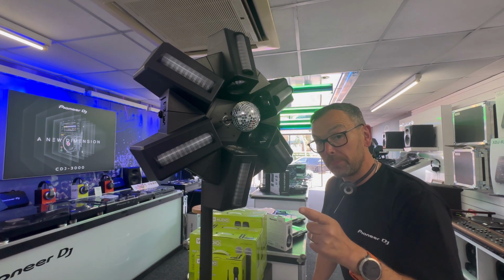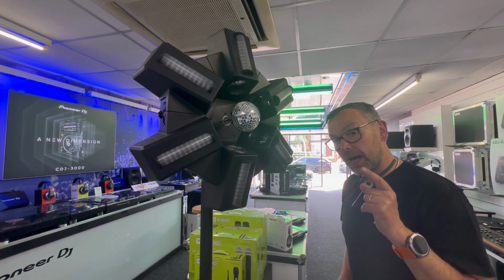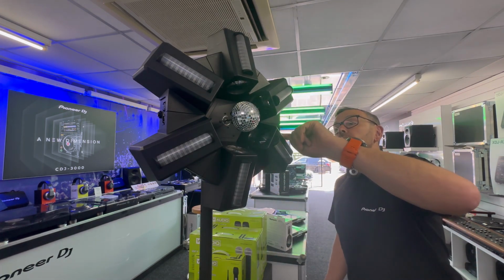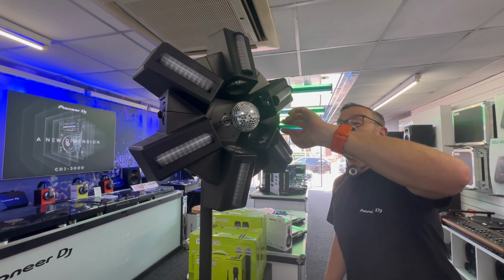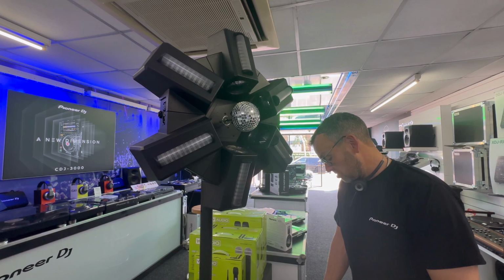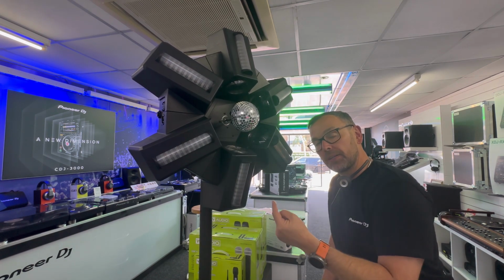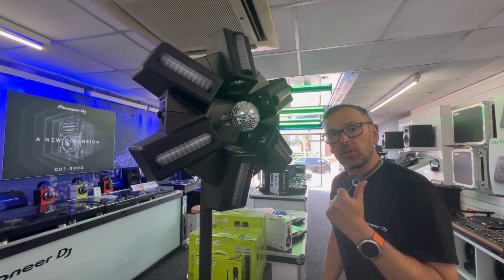DMX is on 3-pin XLR, and there's 2, 9, 29 and 33 channels of DMX control that you can take from that. There's a little side panel here which you can access the different shows and all the different features of the light. That's just on the side. Is there anything else I need to tell you about? I think that's pretty much it. So we're going to take you to the back end of the light, and I'm going to show you how I attached it on, and then we're going to go and have a look at it on.